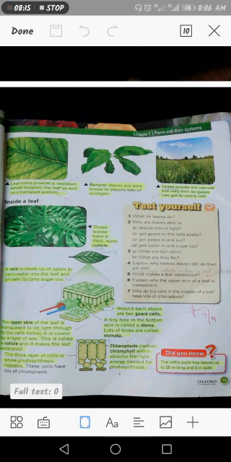And as I told you, there are lots of tiny holes on the underside of the leaves. These holes are known as the stomata. From these stomata, water evaporates during the process of transpiration, and the stomata are guarded by two guard cells, which prevent the excessive loss of water from the leaves. Did you know the raffia palm leaves are up to 25 meters long and 3 meters wide?